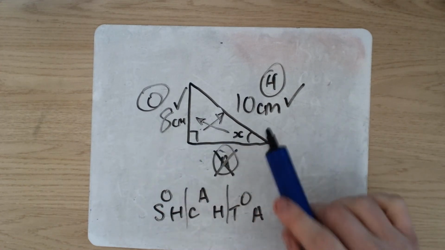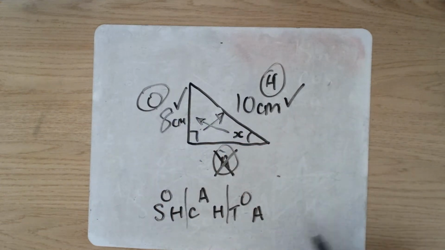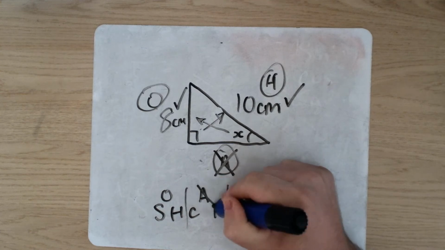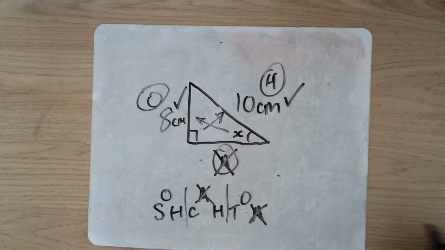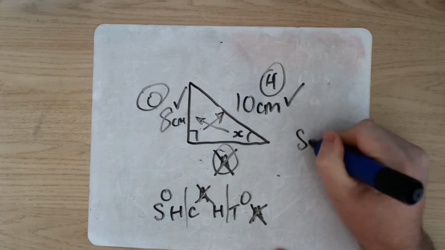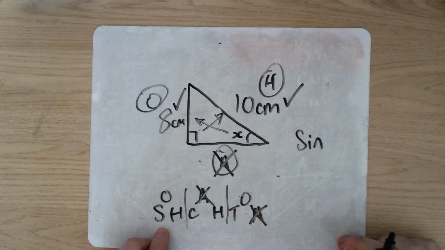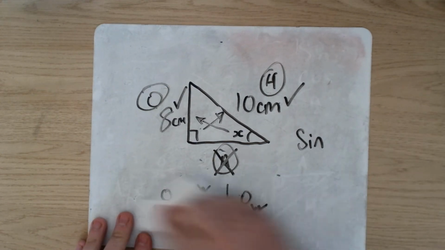I'm now going to look down the line and think, what one am I going to use? Well, I can only use things with the O and the H, the opposite and the hypotenuse in it. So anything with an A, adjacent, I can cross out. So I can't use cos, I can't use tan. So in this case, I'm going to be using sine to try and work this out. There's a reason that I've put that as a little triangle like that, and that will become a little bit more obvious in a minute.